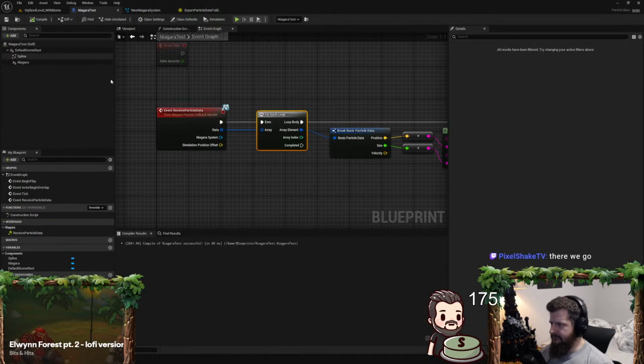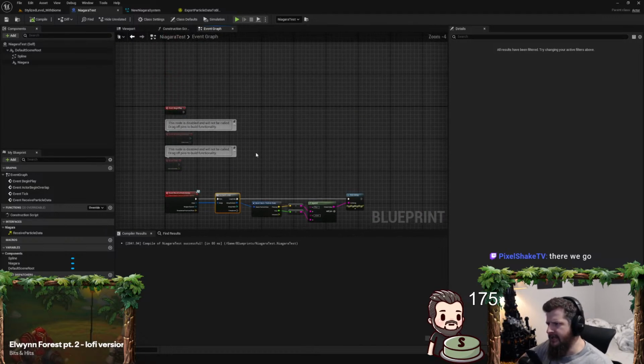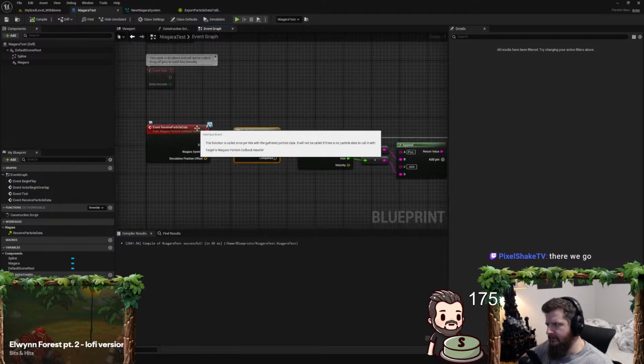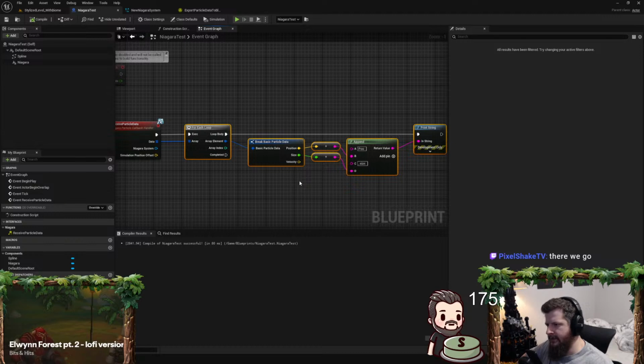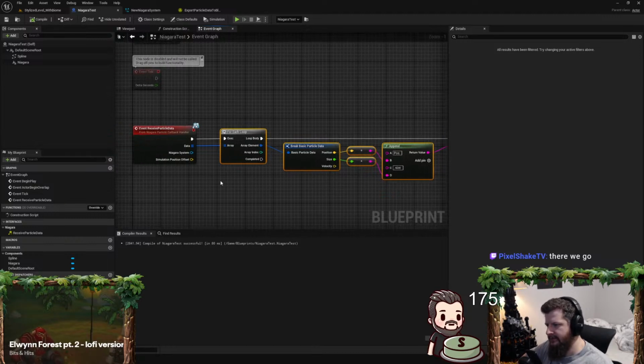Okay, so now I need a blueprint. I guess I'll just use this, right? And I should probably make it a C++ class so I can get this data from it.